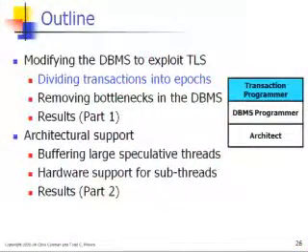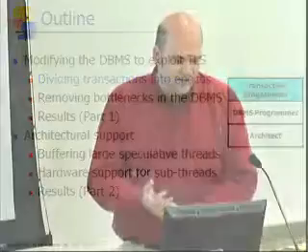OK, so here's an outline of the rest of the talk. There are really 2 parts to this. In the first part, I'm going to talk about how the database layers changed to take advantage of thread-level speculation. And then I'll briefly talk about the hardware support. So these are the new things we learned by doing this, as opposed to SPEC benchmarks.